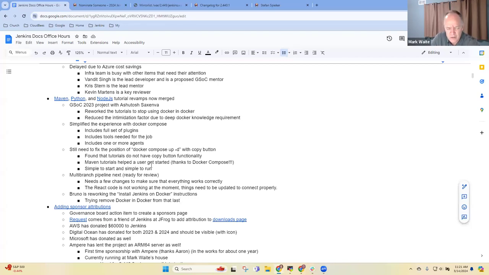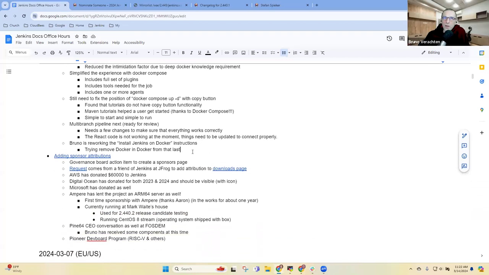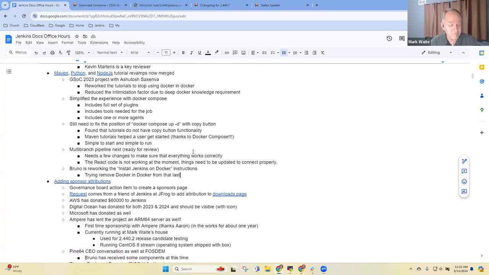The GitLab branch source plugin was a Google Summer of Code project originally and is now in major production use in all sorts of places and has been through two or three different sets of maintainers since its initial creation. And I think also the plugin installation tool is also a GSOC product. Yeah. That's a very good example. Plugin installation manager tool was a GSOC project that is used in every Jenkins container image.